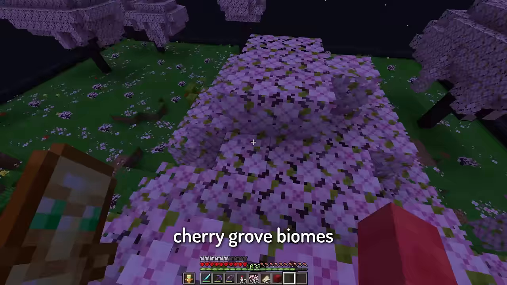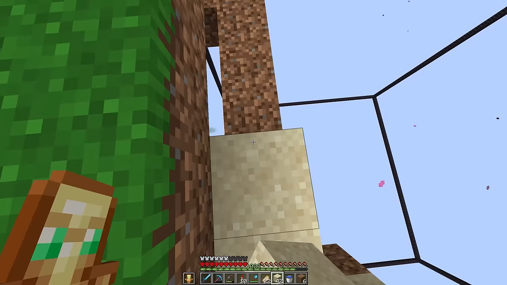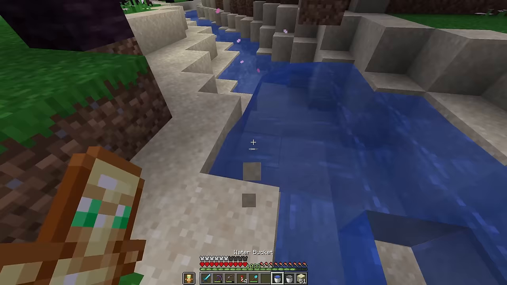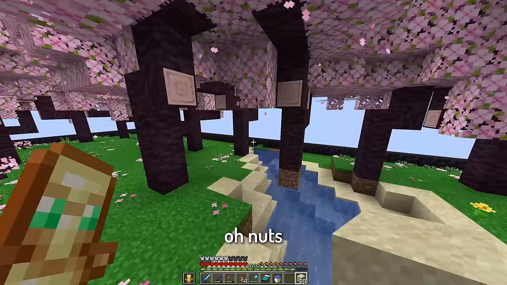Everyone knows cherry grove biomes have clean rivers with the world's most pristine water running through them. What do you think I am, a cheapskate? Yeah, that's looking good! Oh, nuts. After installing the river, there's a floating tree.